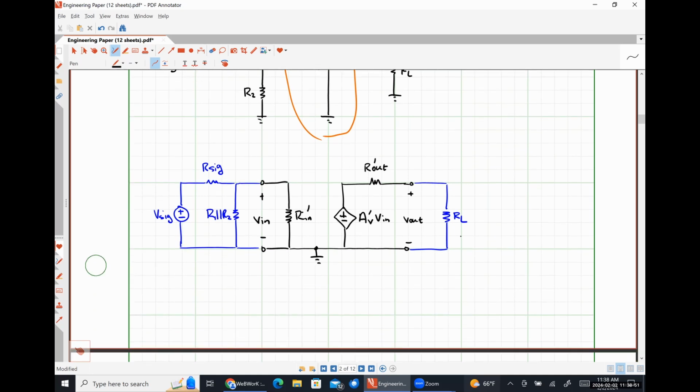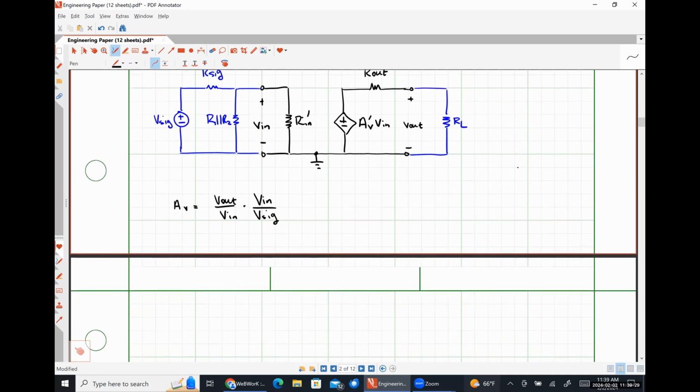So effectively, how we're going to determine our voltage gain here is we're going to look at it as a product of V out over Vn times Vn over V sig. Let's look at what we've got. Let's start with the input side of things. What is the relationship between V sig applied over here on the left and Vn, which is the voltage applied across the input terminals of our transistor amplifier?